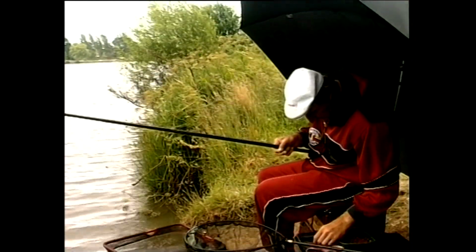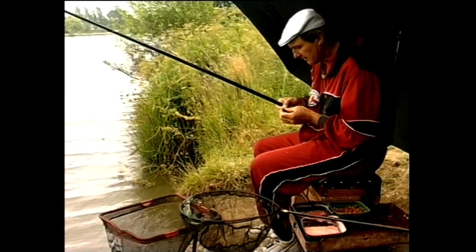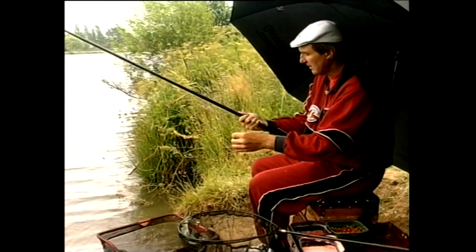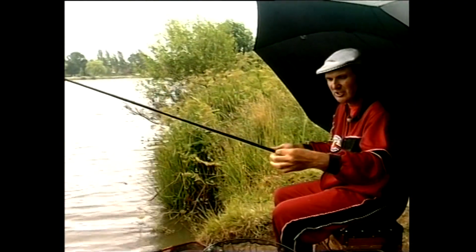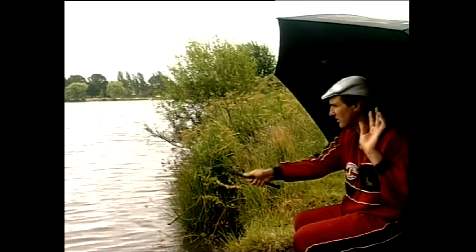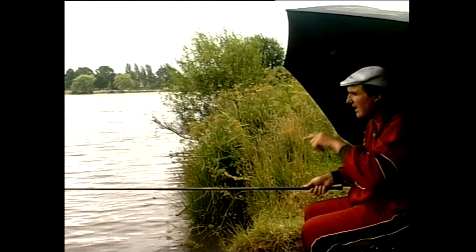We'll do a little bit on the unhooking in a minute because that's important as well. Keeping the pole still in the hand, the action is all from the wrist, from the wrist on the end of the pole. You actually hold the line as well and flick out. As you release this, just flick with the wrist and the float and everything will shoot straight out in line.